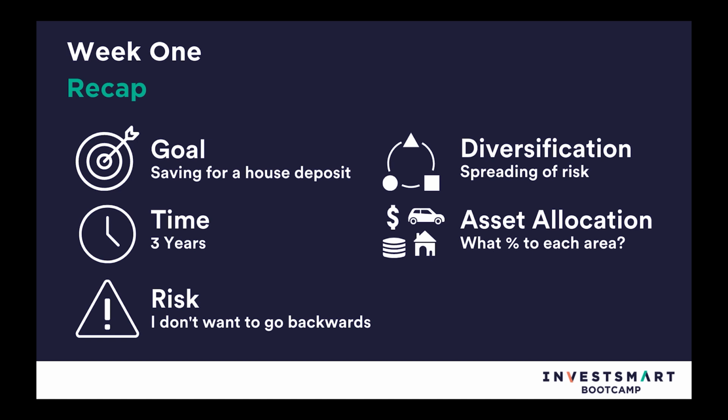So we also learn about diversification. So that is basically saying you're spreading your risk. You're not going to put all your eggs in one basket. You're going to invest into different assets. And then asset allocation talks about what percentage actually goes into certain areas. So for example, in my case, I probably want a fairly conservative type approach. So I think that's not going to be too risky. So I might allocate a higher percentage to defensive type assets like fixed interest or fixed income, such as bonds or savings accounts, those kind of assets.